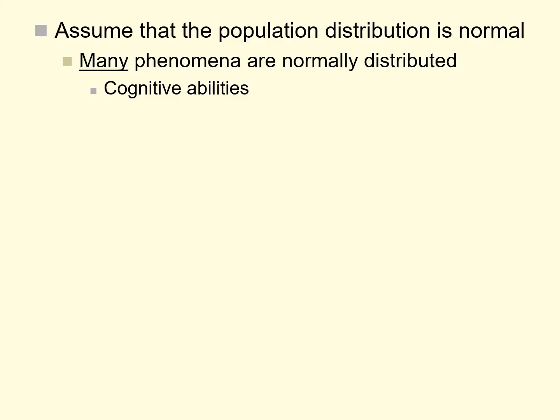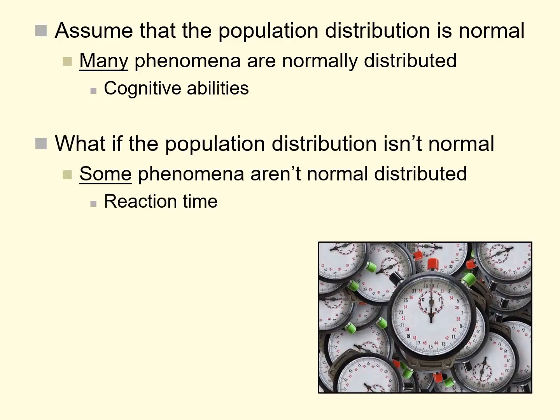So things like cognitive abilities, some of them at least, personality traits, qualities of emotionality, many of these things seem to be normally distributed in the population. But of course, there are some things that aren't normally distributed, and a really good example of this is reaction time. Very often, if you're studying something like people's reaction time to a particular type of emotional prime, or a particular type of cognitive prime, or emotional stimulus, whatever, people have to press a button if they see it, not press a button if they don't, or vice versa. What you get is a distribution of values that don't look particularly normally distributed.